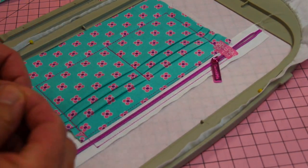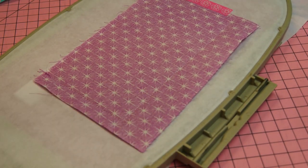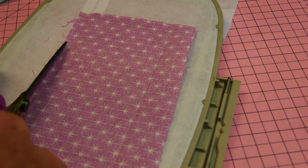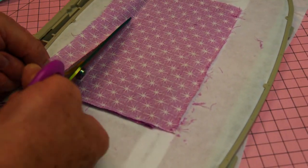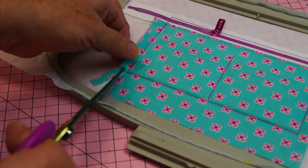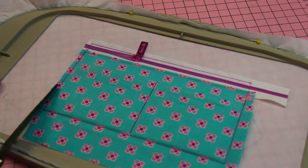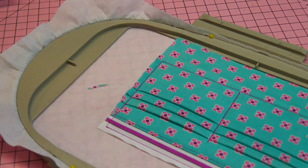Don't worry about it — just reverse stitch, unpick the stitches, and start again. Here we have our back of the pocket bag. We want to trim back all the seams to as close to a quarter of an inch, six mils, all the way around, to reduce bulk — we don't want any excess in the seams because it's going to be too hard to turn out. Reduce it as much as we can on the sides too, trim as closely to the stitching as we can. Trim through the zip making sure our zip stopper is in the middle of the work and we haven't just trimmed it off.